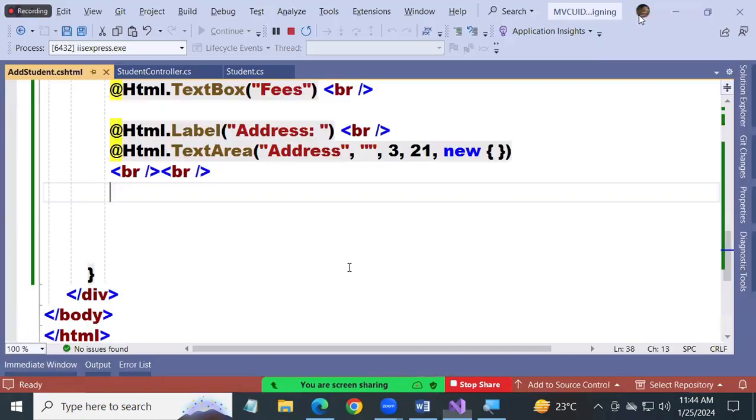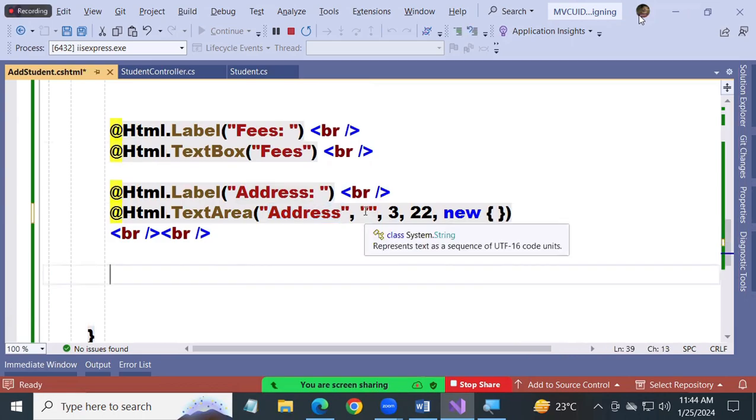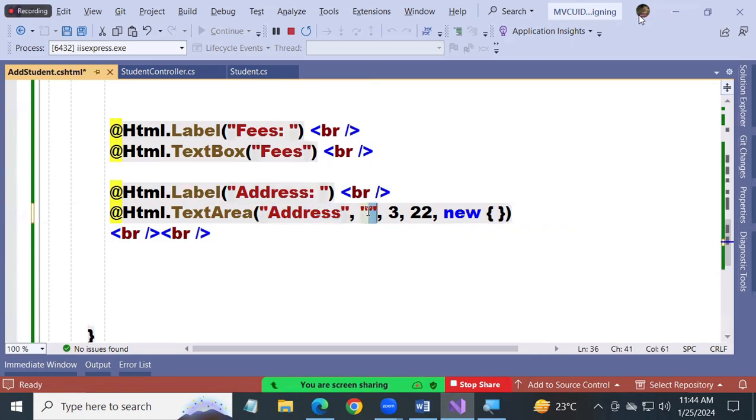Okay, what are the attributes I'm using for a text area? First attribute, name. Second attribute, any default value you want. In the text box, you want to say any default value? No, empty string. Number of rows, number of columns. Unfortunately, there is an overload which takes 5 parameters here.